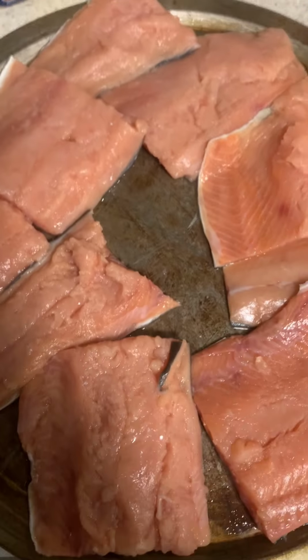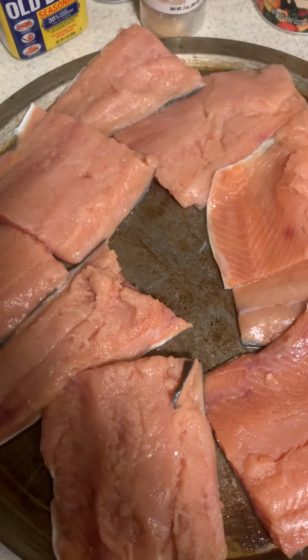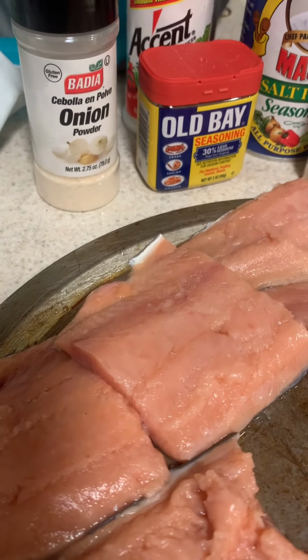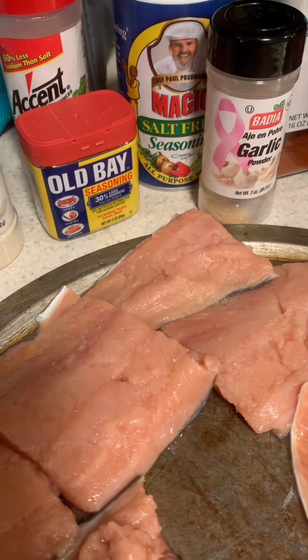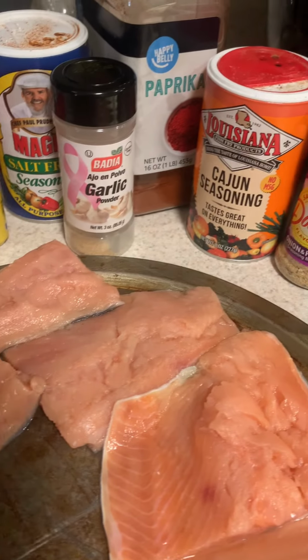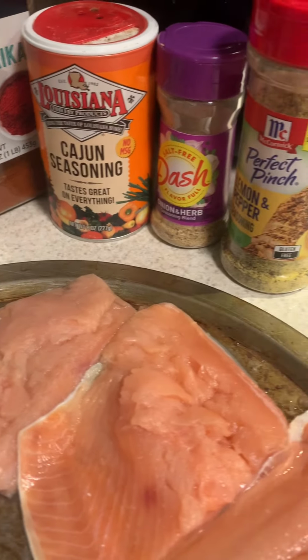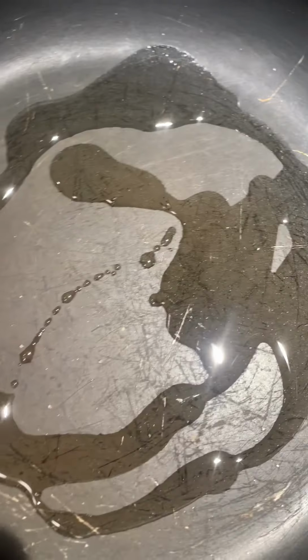So I have all my fish here. I'm about to go ahead and season it. No, I'm not taking the skin off the other side because I don't feel like all that. These are all the seasonings I'm using. We got onion powder, Old Bay, Accent, some salt-free Magic seasoning, paprika, Cajun seasoning, onion and herb, and lemon pepper. So let's get into it.